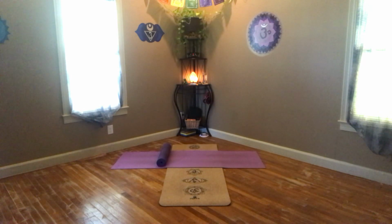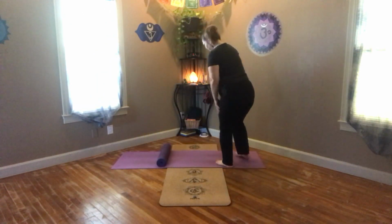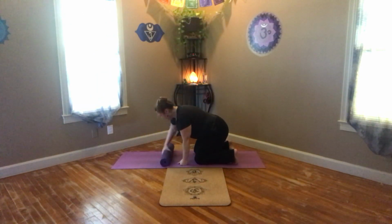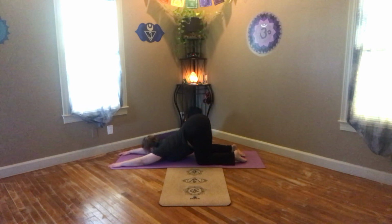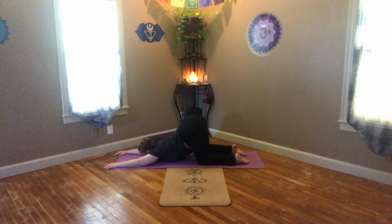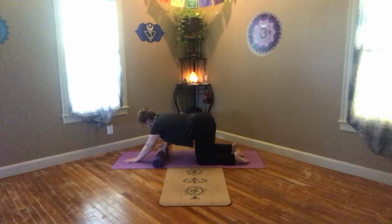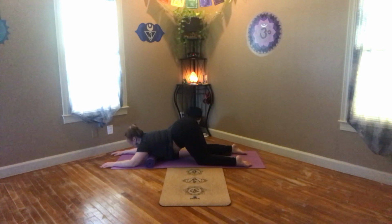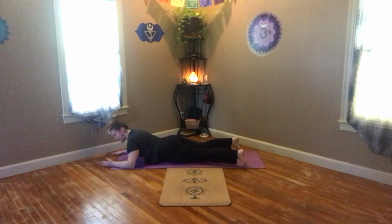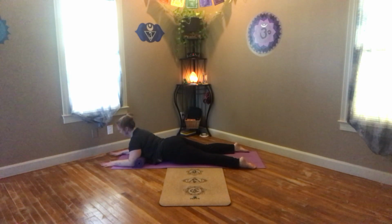Big back. This is a really big arch on the back. So again, with or without a bolster, you can do this. Some people who are advanced or have been practicing for years will want to just get that chest down. Now, from where you are with that bolster, I'm going to show you a fun little treat. We've done this in the class before, but if you've not seen it, you're just going to shift forward. As you do, your chest, your breasts are going to come over the top. Now, your elbows are going to back up to that bolster.